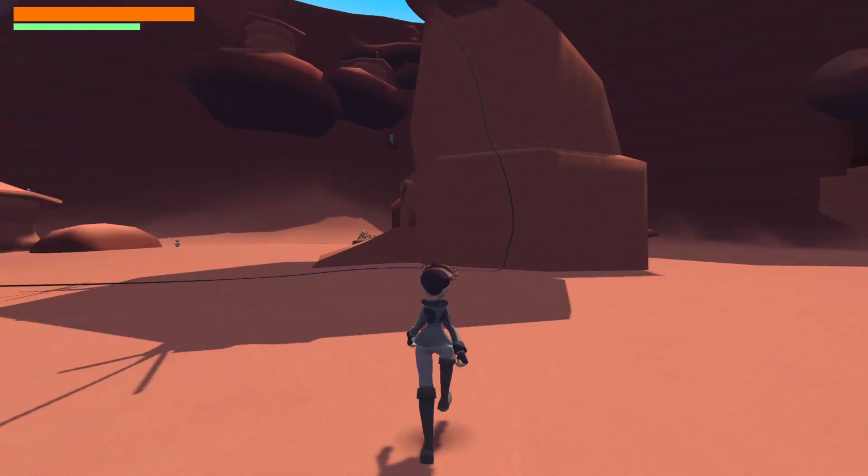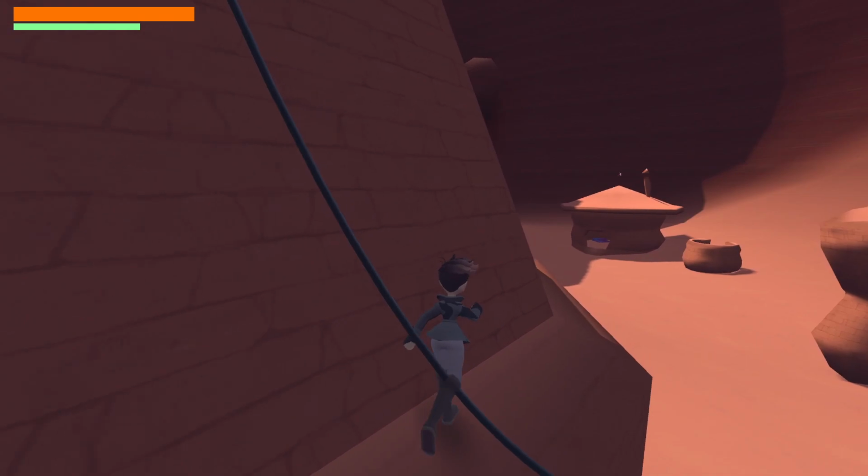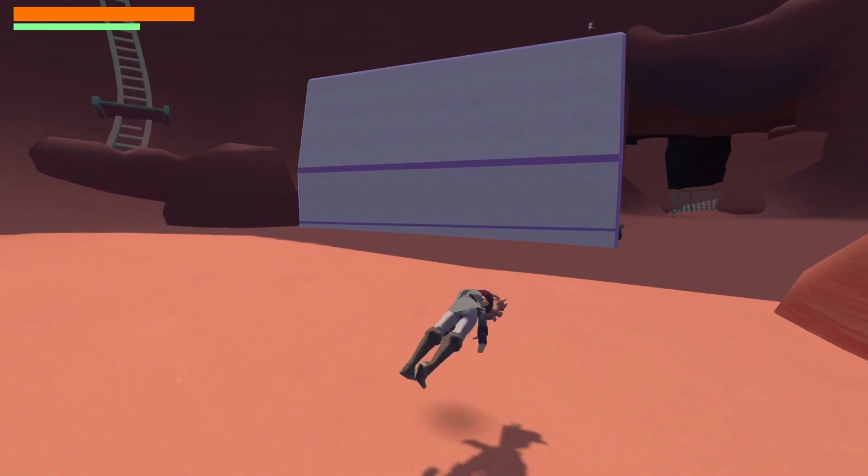I don't like her face. There's still something wrong with her mouth, but I can't fix it right now. What was I doing? Right, I'm just playing the game normally now.